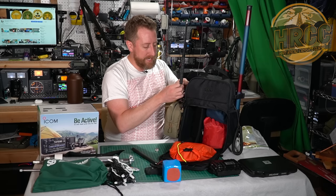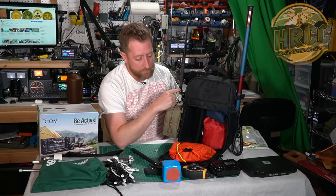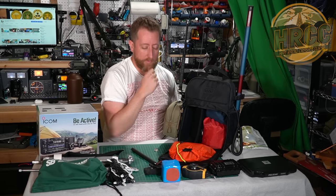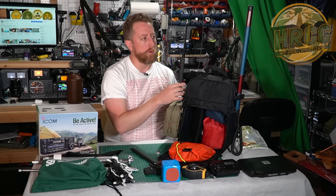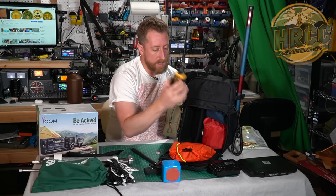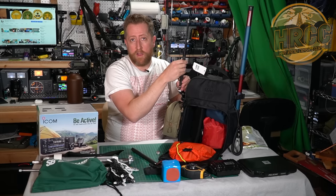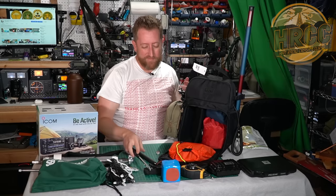A word of warning on this antenna: it is a very compromised antenna because your radiating elements are coils of wire coiled around in lots and lots of loops. There will be a review coming out on it. There's also a similar MFJ model on the market - I believe that one has a BNC connector. These antennas are fiddly - you have to mess around with them a lot to get them in a space where they'll work effectively. Throwing more radials on is always a very good idea; one radial wire is not really an appreciable way to use this antenna, but the mount is already there so why not bring it with you?